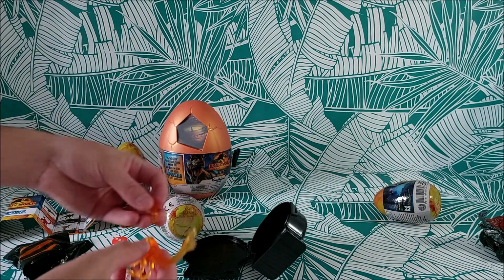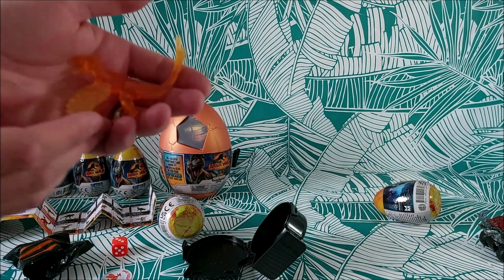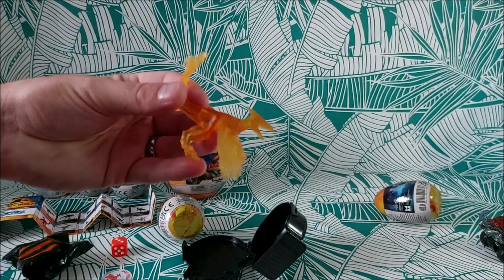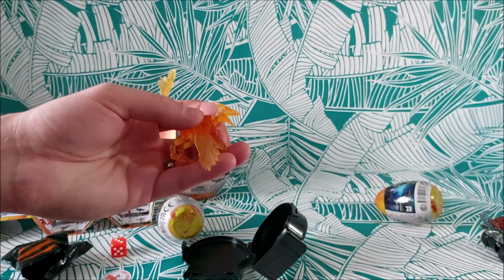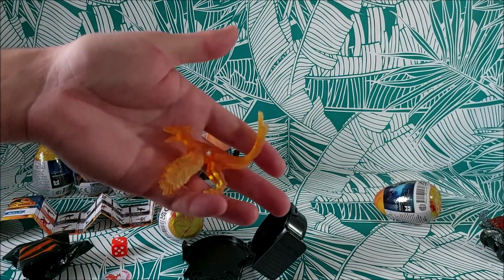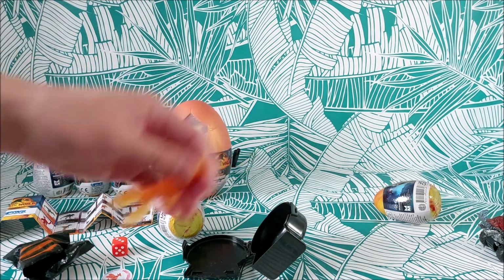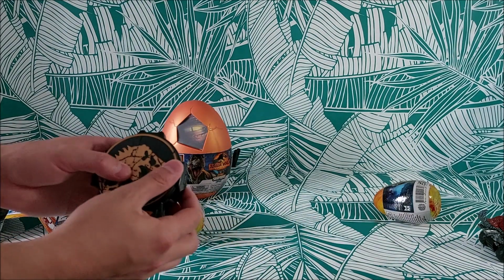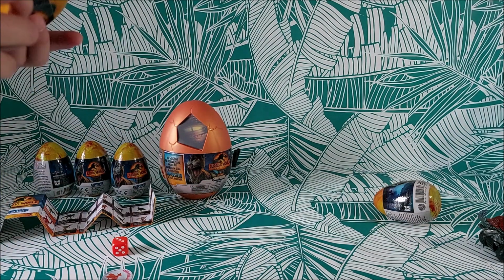So let me assemble it already. The sculpt is really impressive. It reminds me of the BBC Walking with Dinosaurs figures that had these kind of symmetrical poses. Anyways, let's keep going. So this is a little box. Now we have the eggs. So let's open them as well.